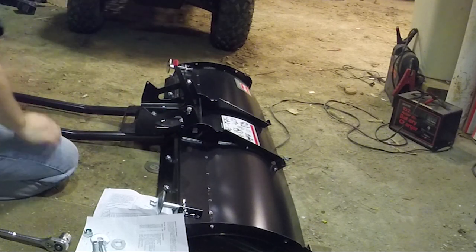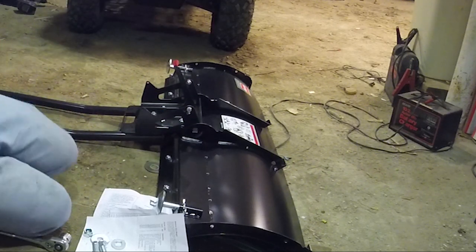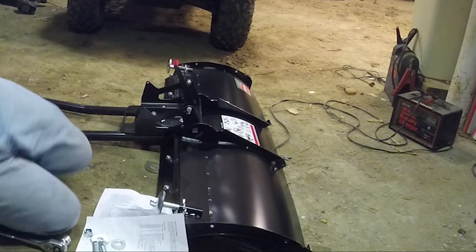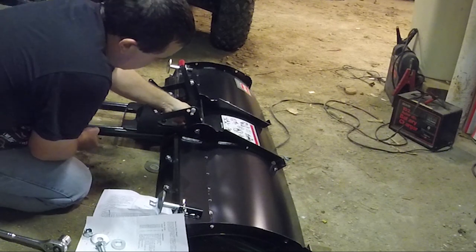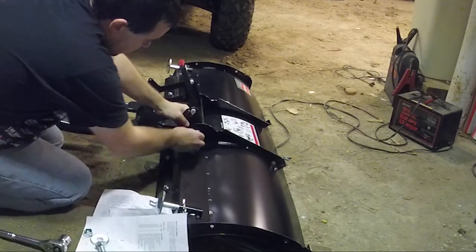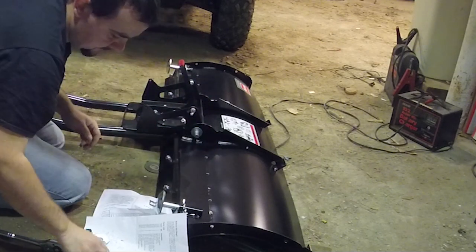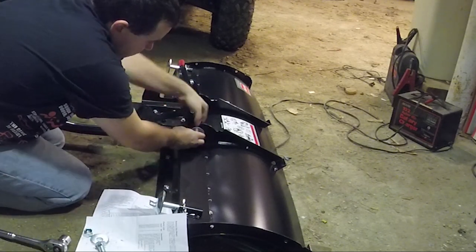Probably have to lift this back end a little bit to do it properly. Bolt in, circle here. You gotta make sure that lines up. Make sure.